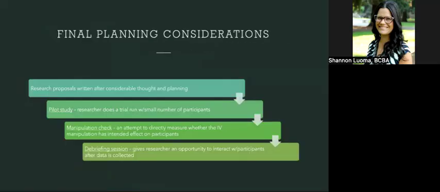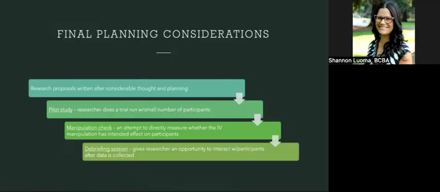Okay, final planning considerations. So research proposals are often written prior to a study being conducted. We do this because this is what you're submitting to the IRB for approval. You're also going to run a pilot study. A pilot study is where we do a trial run with a very small number of participants, so very few participants, and essentially we're doing a manipulation check. So we're going to expose everyone in the pilot study to the treatment, to the independent variable manipulation. There isn't going to be any control participants.